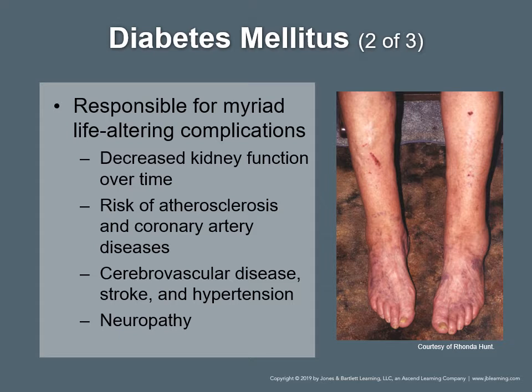The microscopic deterioration of the vessel walls, called microangiopathy, results in swelling of basement membrane cells. Cerebrovascular disease, stroke, and hypertension. The eyes: high glucose levels in the blood damage the vessels of the eyes, causing swelling, wall weakness, and obstruction. Neuropathy, and that's nerve damage that results in the loss of sensation and function in the area innervated by the affected nerves. Neuropathy associated with diabetes often affects peripheral nerves, causing diminished sensation and function in the extremities.